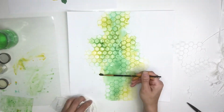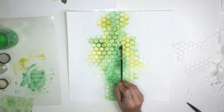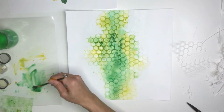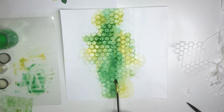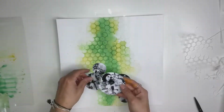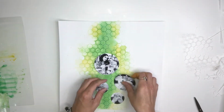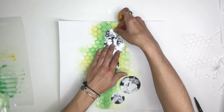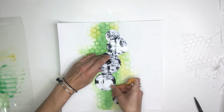I blur the edges with absorbent paper and a little water, and I add more ink to intensify the colors. I dry everything well and stop here for now. I will rectify the ink areas after adding some embellishments.